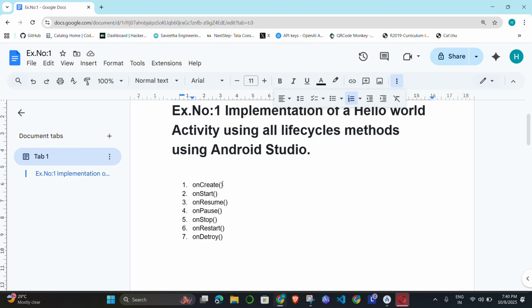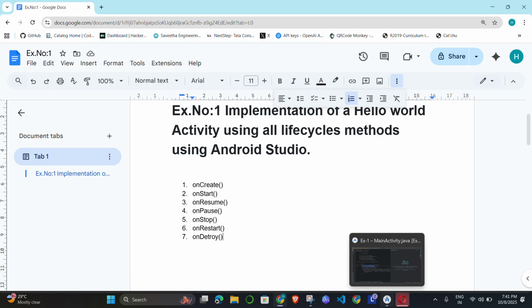On creating, this lifecycle method will run. On starting the app, this method will run. On resuming the app, like going back and coming into the app again, onResume will run. OnPause is like a pause screen on the app. OnStop means if you leave the app and go to another app and search, onStop will occur. And onRestart, when you come back to the app after going to some other app, will occur. And onDestroy, when you close the tabs of the app, like if I press the close button here, the whole app will close, right? It will work like that.